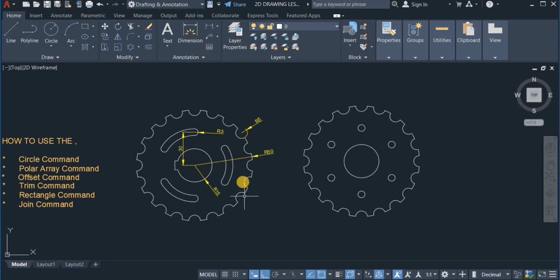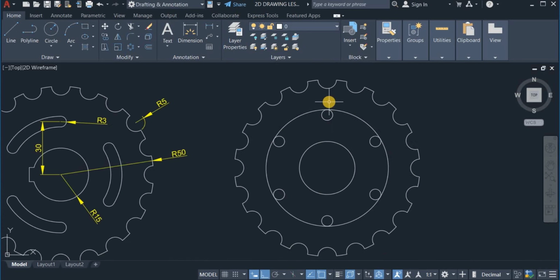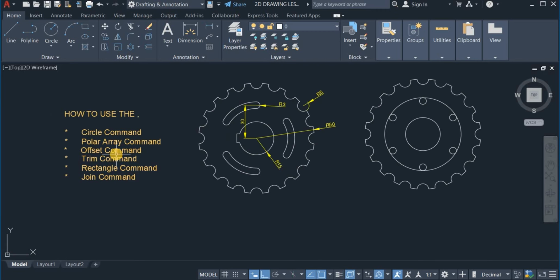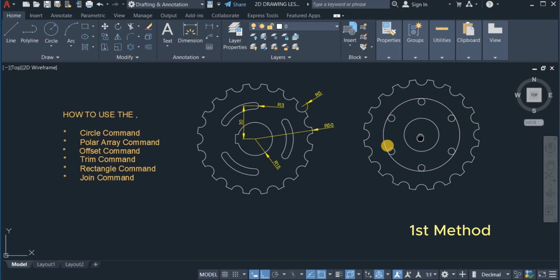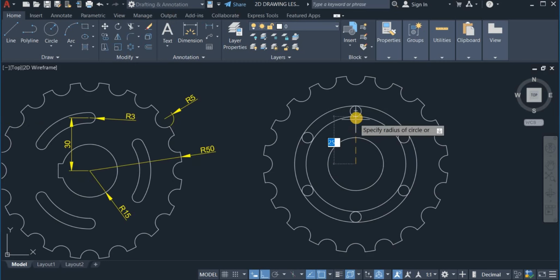Okay, and now I'm going to draw these curves. I'm going to draw this one. So with the circle command again, locate the center of this very circle and move to the geometric center of this very one. Draw a circle. Now I will either use the offset command to draw this or draw yet another circle to terminate at the quadrant point of the circle as well. So I click on the circle command, here at the center, draw a circle again and terminate it here.